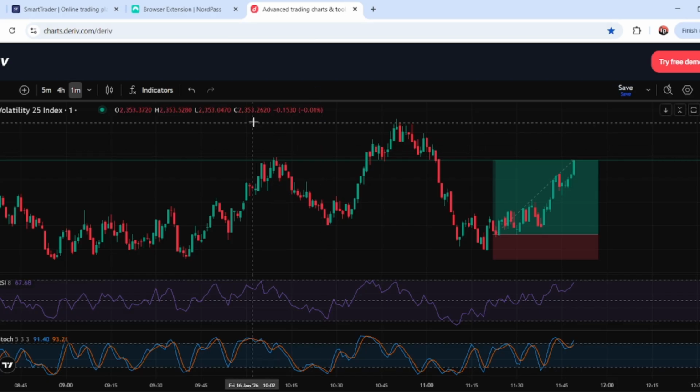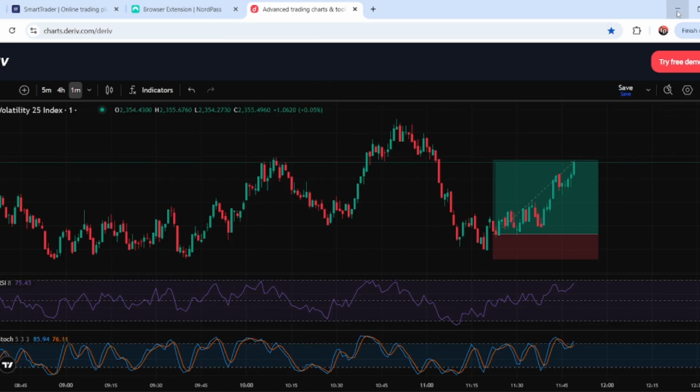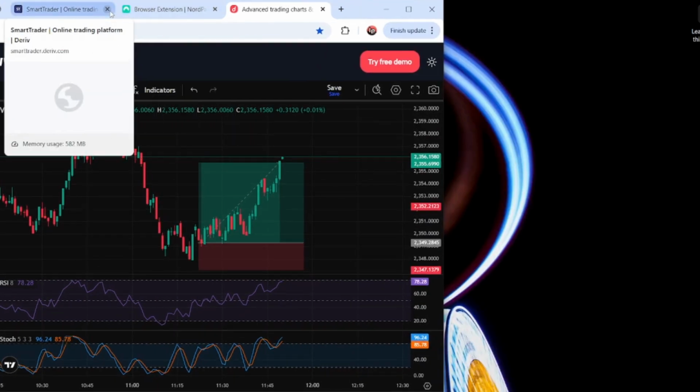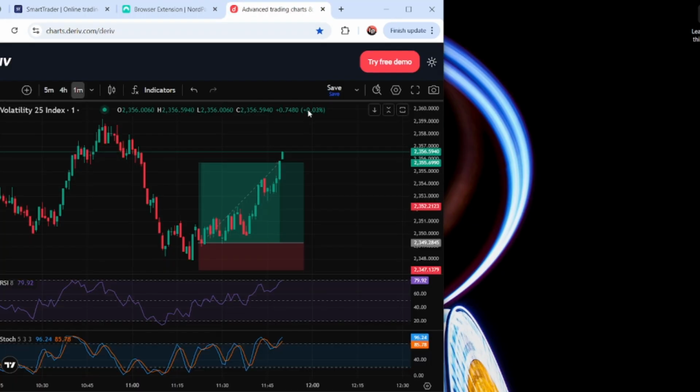So this is how this works. When you are doing this, you must make sure that you minimize your system, then also get your Deriv external window and minimize it. You can open two browsers. Once you open two browsers, you just minimize them. Let's say you are using Chrome here, then you open a new browser here. So this is all for this video. You can see the TP just got hit. This is it for this video.